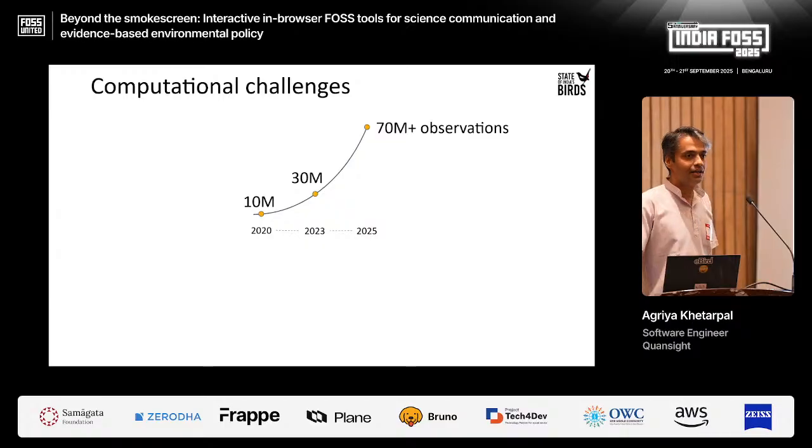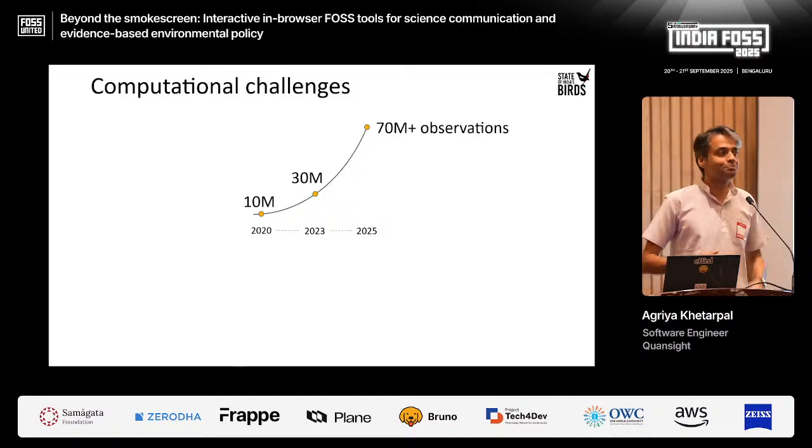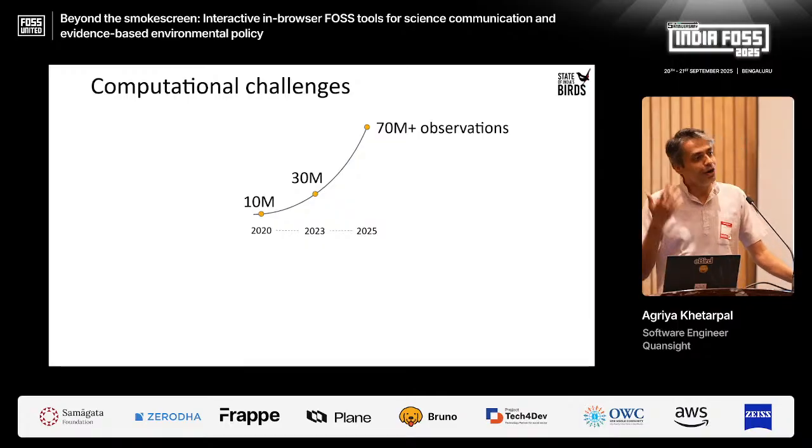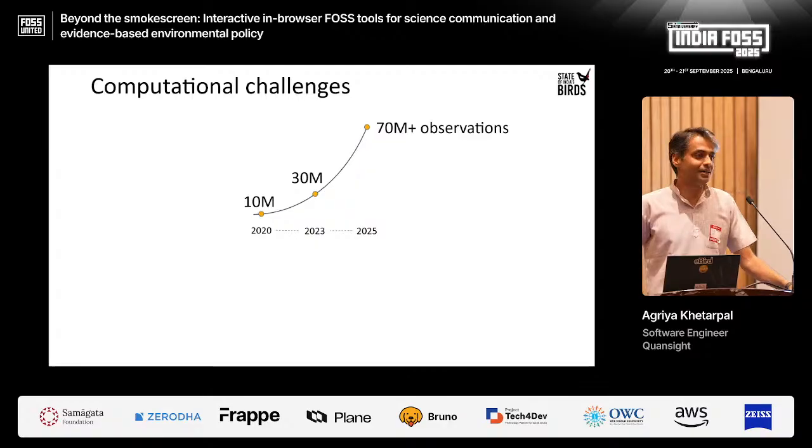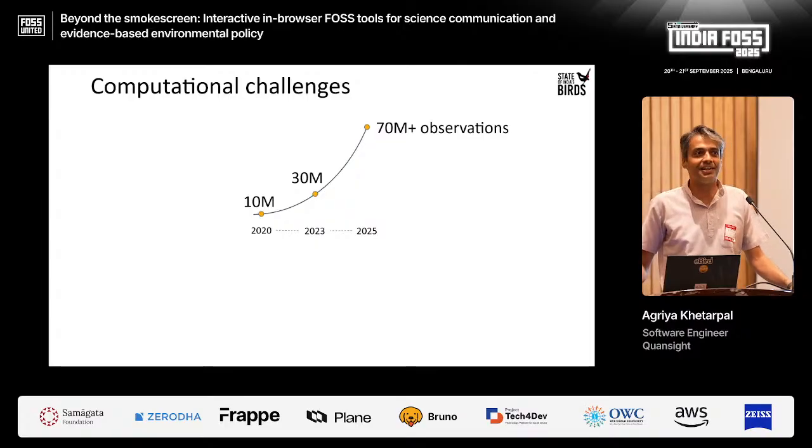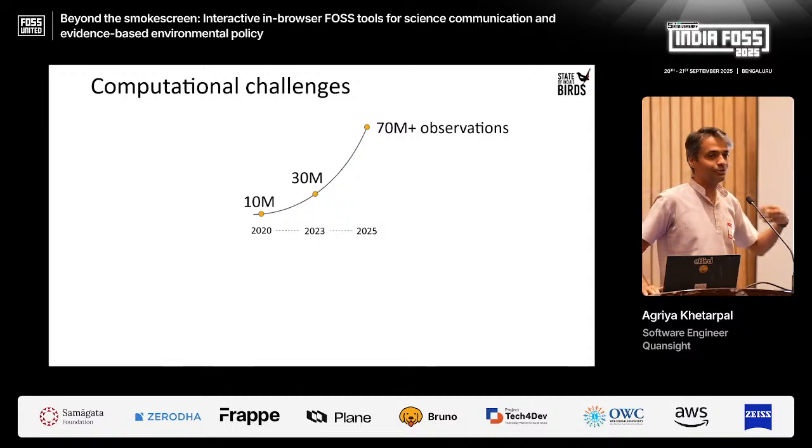So just the computation, just to get all of this analysis through and get the results, is something that we were not used to. We all had FOSS in the back of our minds, but then we realized that it's essential, because we simply don't have the skills to do this ourselves. So we now speak to folks like you in the room. Some of you have been generous and very kind, and you've come along and helped us. And now we are within striking distance of being able to do this analysis, not just now but into the future as well. We are future ready. We will be able to do this analysis even if it crosses 100 million.